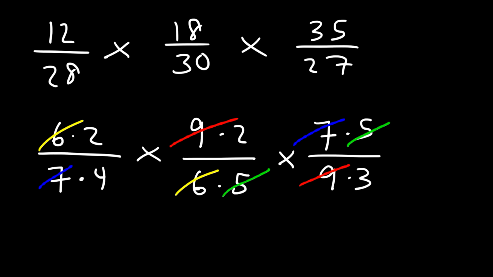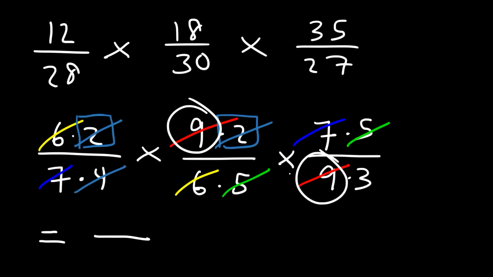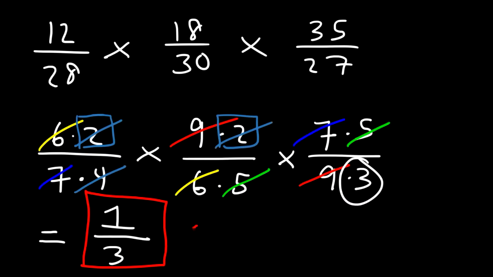And notice that we can also cancel a 4. 2 times 2 is 4. So these 2's can cancel the 4 on the bottom. So what's our final answer here? Notice that every number in the numerators of the 3 fractions have been cancelled. So what numbers should we put on top then if there's nothing to write? Well if we think about this 9 divided by 9, the reason why that cancels is because 9 over 9 is 1. 7 divided by 7 is 1. So when everything cancels the number to write is a 1. Now we do have a 3 on the bottom. So our final answer for this problem is 1 over 3.